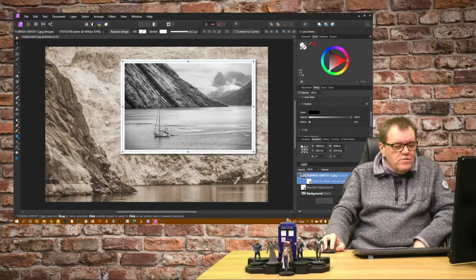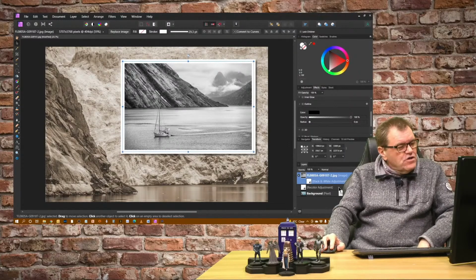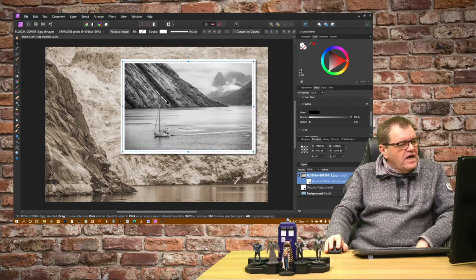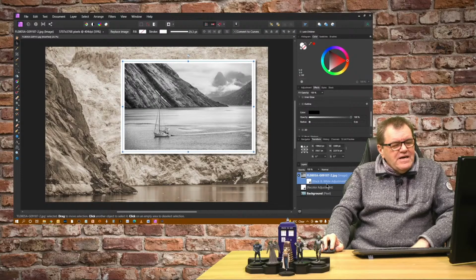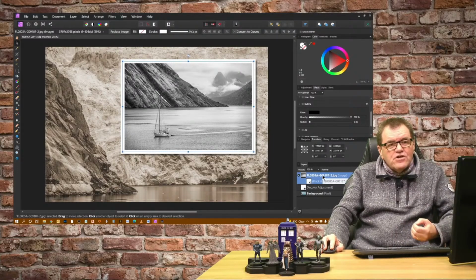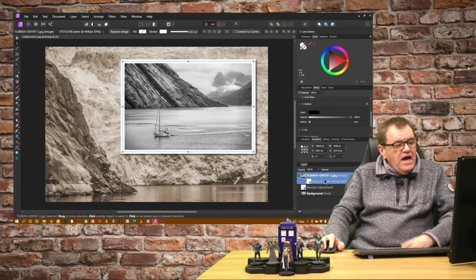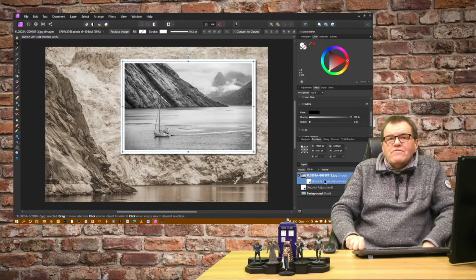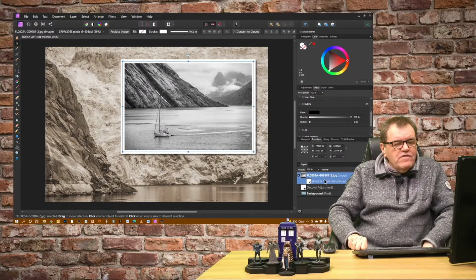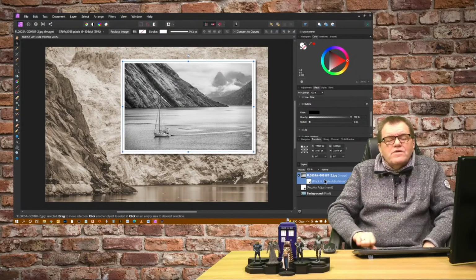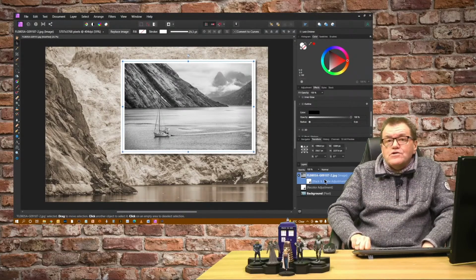We've looked at adjustment layers, such as a recolor adjustment, which enabled me to put the background into sepia tone, and a black and white adjustment layer, which I then clipped or assigned to a particular layer rather than to the whole image. So that's it. I hope you found that overview of layers within Affinity helpful and that it has given you a little bit of background on how you might want to use them.